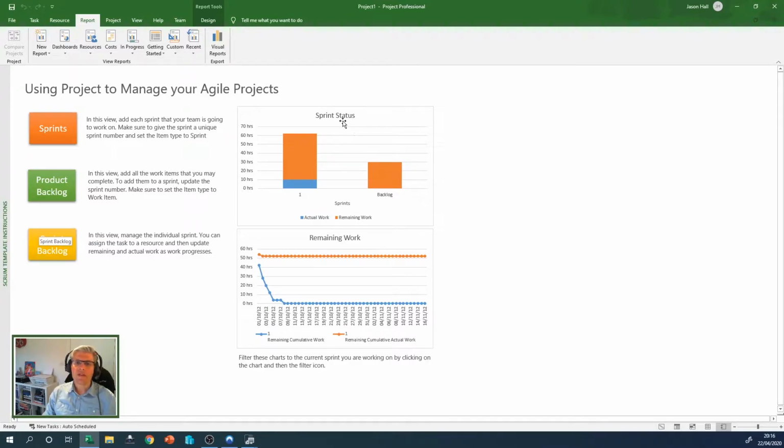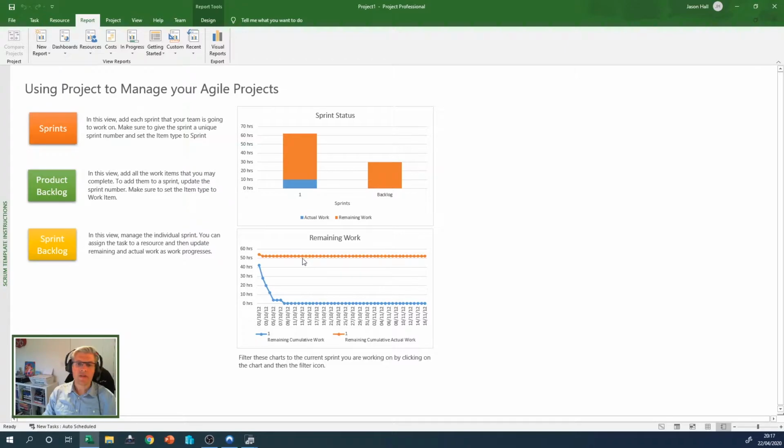And it also gives us a sprint status, which shows what's in progress, what's been done on the current sprint, actual work, and then what's in the backlog. So we've got sprint number 1 here that's being worked on, and these are the items that are in the backlog. Interestingly, Microsoft Project calls the backlog everything that isn't allocated to a sprint, so that's just something to be aware of. Different organizations have different views on that, but that's how Microsoft Project organizes it. And this is effectively the remaining work to be done to complete the total workload or total hour estimation in this particular sprint, sprint number 1.